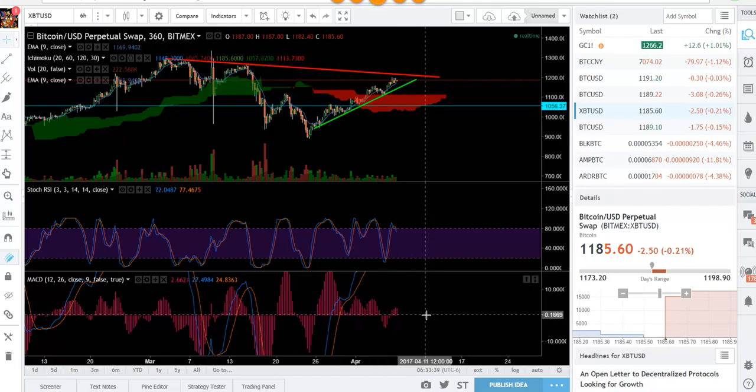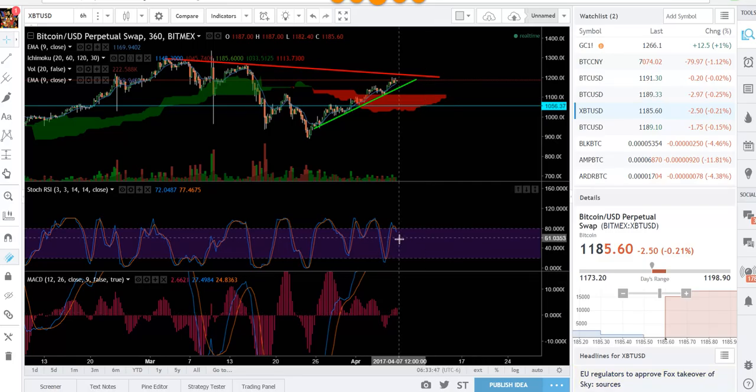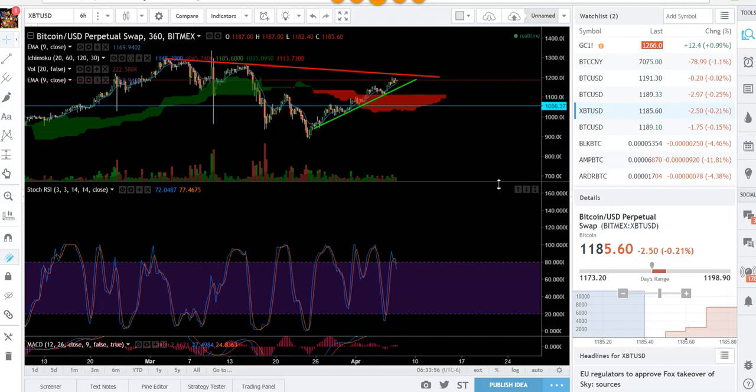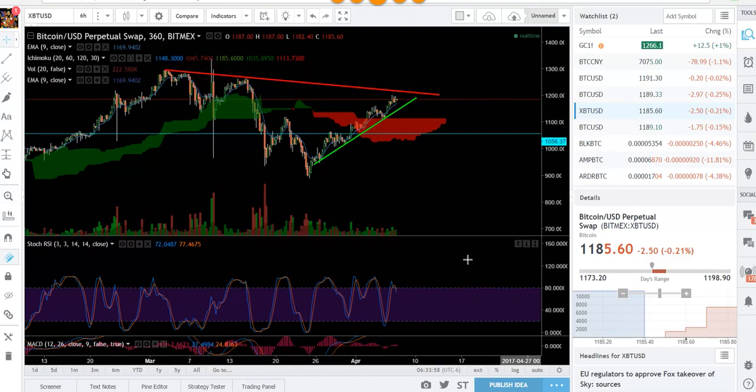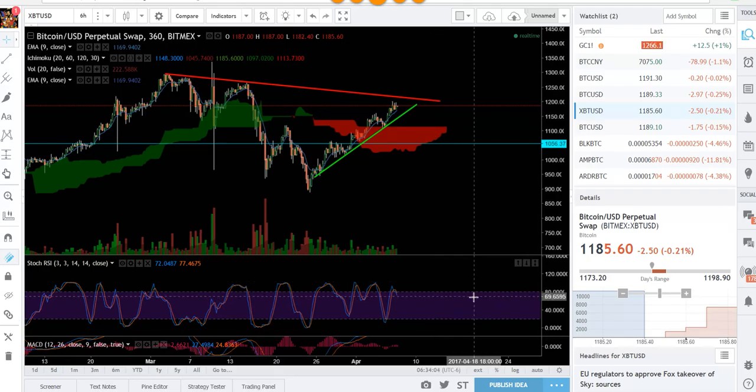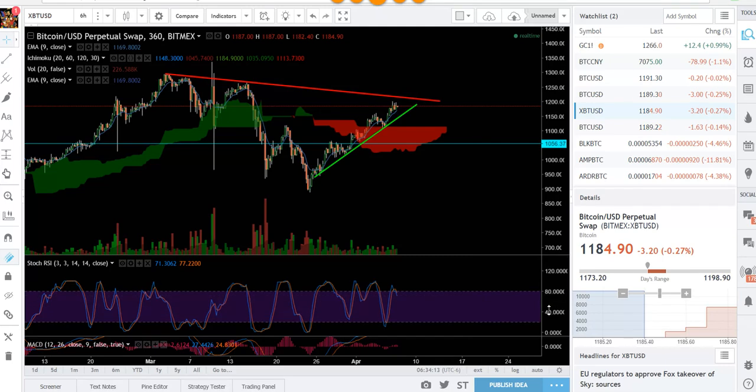I do use it every now and then as a little bit of a backup indicator, but my main one for oscillating indicators would be the stochastic RSI. It's really a golden indicator, guys. This is one of the ones that I leave on the chart all the time, and I will use it to give me confluence as to how the strength in the market is at the time that I'm looking for the trade. Now, an example of that would be here.